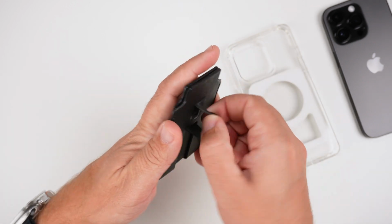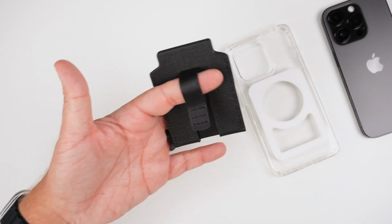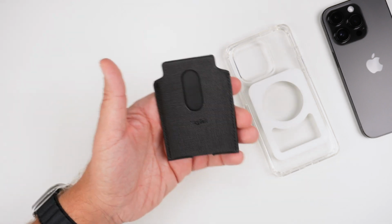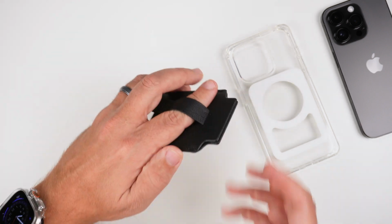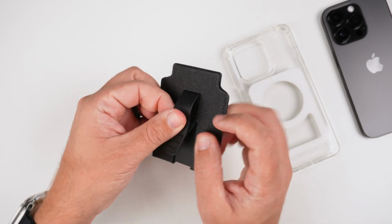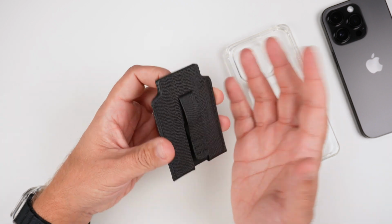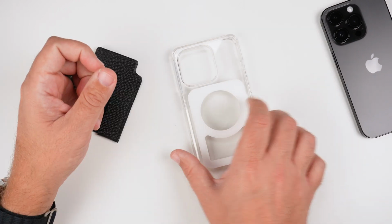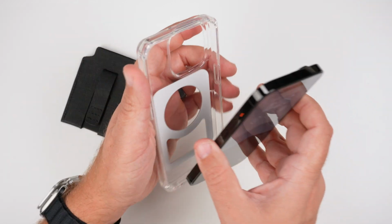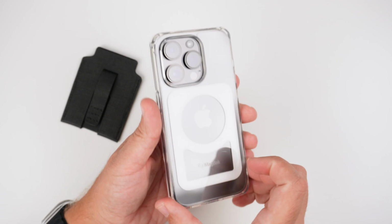And then it has this loop here, which is helpful if you want to mount it on the back of your phone and use it as a little bit of an extra secure spot to hold your device. I have seen some people cut it off, so that way you can just have it simple and not moving around. But I personally will leave it on. So as far as the install goes, let's go ahead and slap this bad boy on real quick. Putting it on is pretty simple, and that's all she wrote.